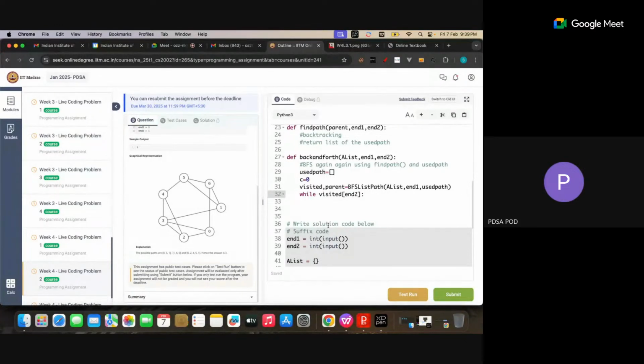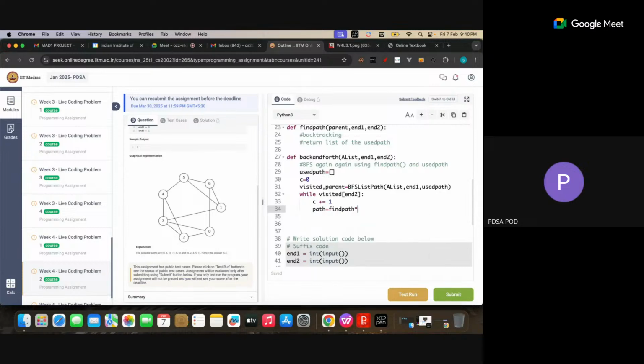So once my end2 is visited, it means my counter is increasing, c plus equal to 1. So every time I want to increase my counter value, then I want to find out the path which is used, I want to get it.